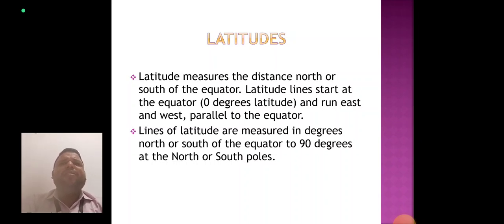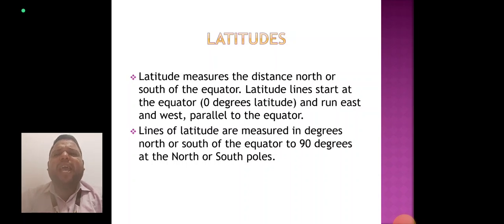If we imagine a circle around the middle of the earth, halfway between the two poles, we arrive at the equator. The second reference point to locate a place is the equator, or the great circle, which divides the earth into two equal parts, the Northern Hemisphere and the Southern Hemisphere. The equator represents 0 degrees, while the North Pole and the South Pole are 90 degrees north and 90 degrees south of the equator respectively.